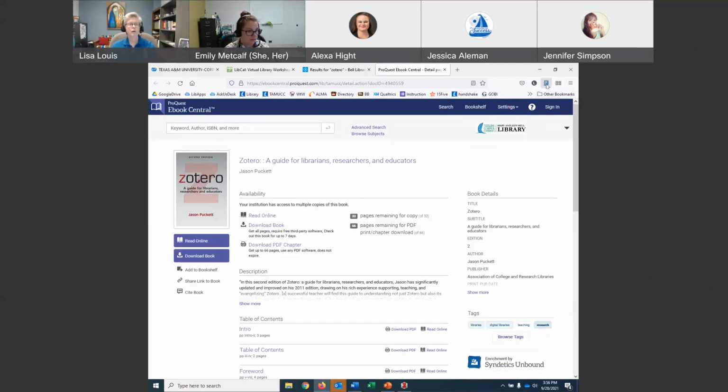And interestingly, over here in my browser, because I have that browser add-on I mentioned, it has an icon indicating that it's not a folder anymore. It actually shows a book. And that's because Zotero has identified that this item is a book based on the information it's able to get from the web page. So Zotero is actually pretty smart about that too.